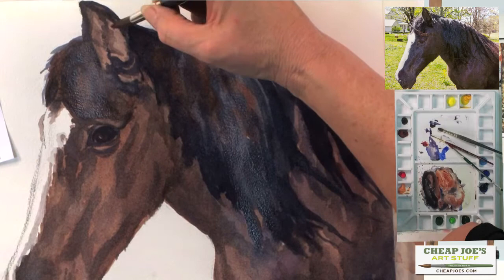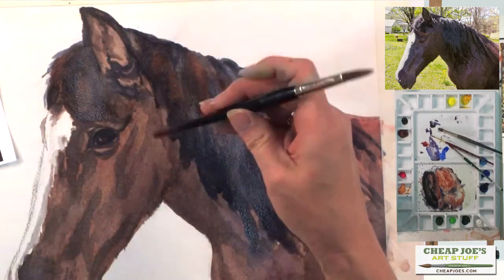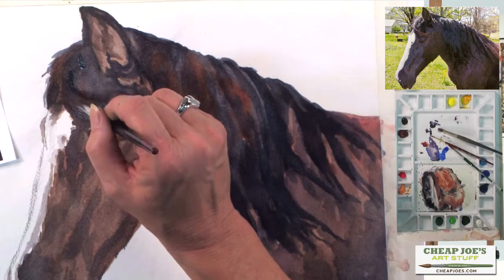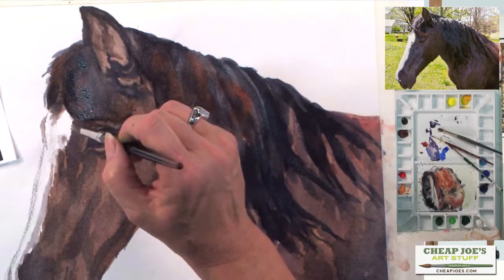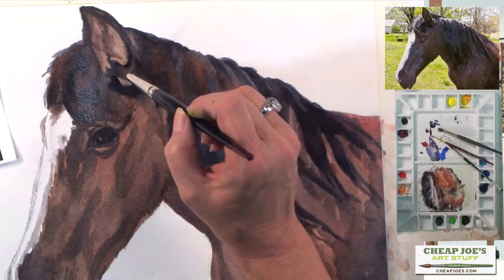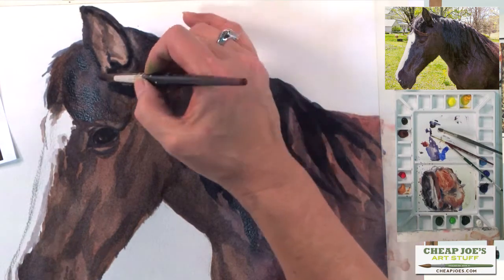Make sure we've got all that looking the way we want to have it looking. And I think I'm going to come on top of this area around the ear once we get that dry. And see, I'm just blotting some wetness up. Going back over here, get some more dark again. I'm just going to drop the dark into the places that are really going to be dark, that we're not going to need to go into again. And the final hairs we're going to put in the very last. What's dark here? Let's see. This area here is dark. Compare, compare, compare. That's what you want to always do, is make that comparison. Come in here. Go down here, got a fairly sharp line here, and then this.